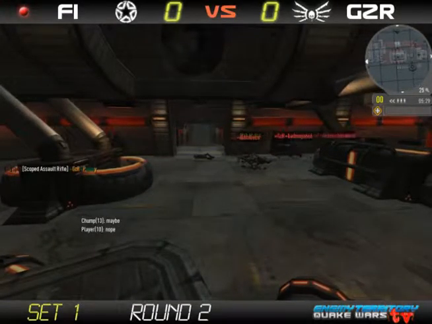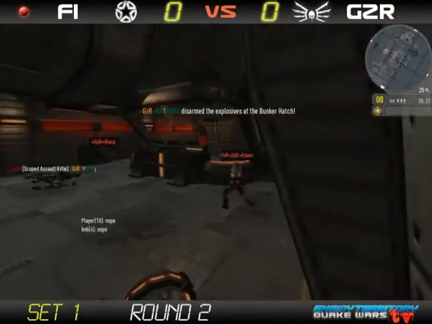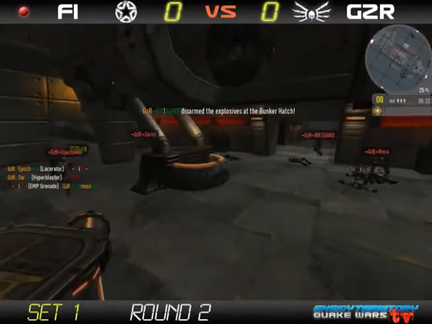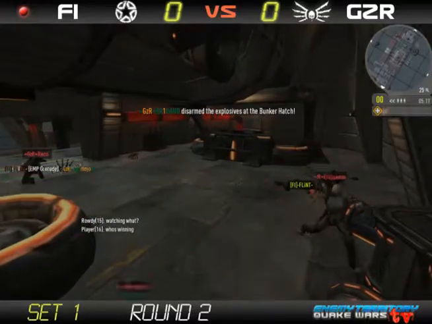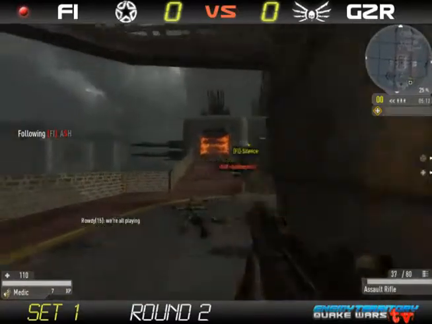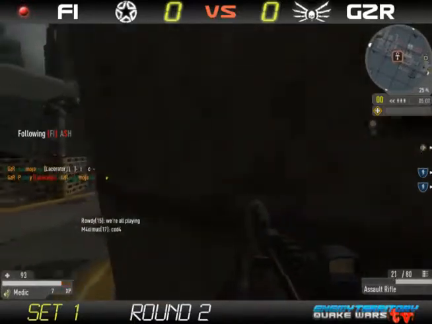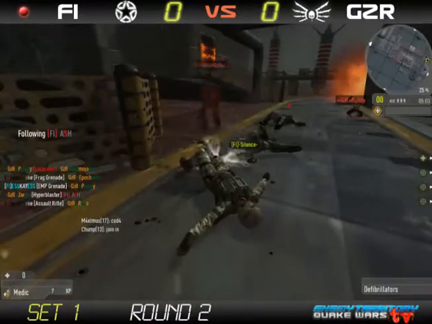So very quick swing back and forth, and quite frankly, Flint probably should have just respawned. There's Brigand getting a disarm on the bunker hatch. Very nice work there. Flint probably should have respawned so he could have been with his teammates there. That's what I would have done. Here comes the next wave. Right now, there is no score, but currently we have a time set by GzR of 6 minutes and 51 seconds.